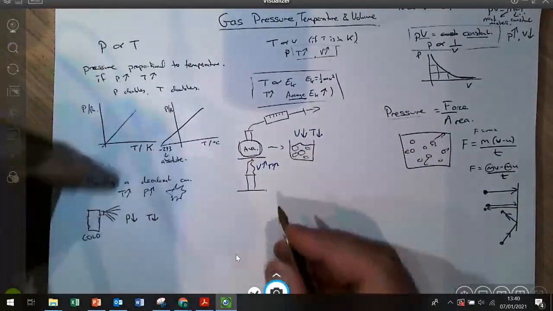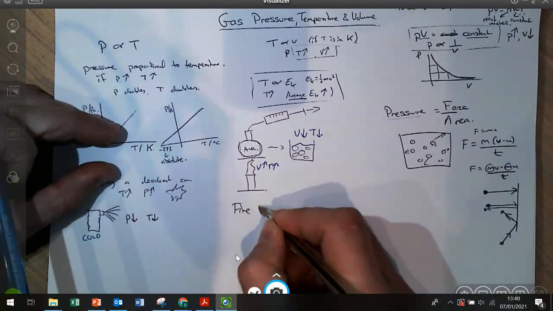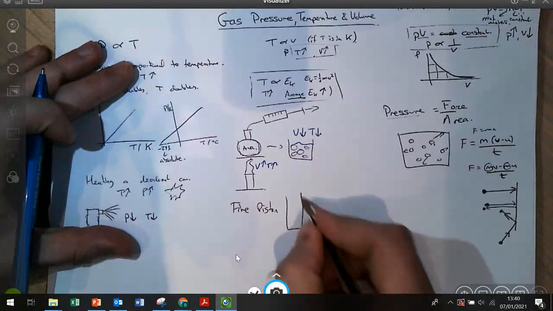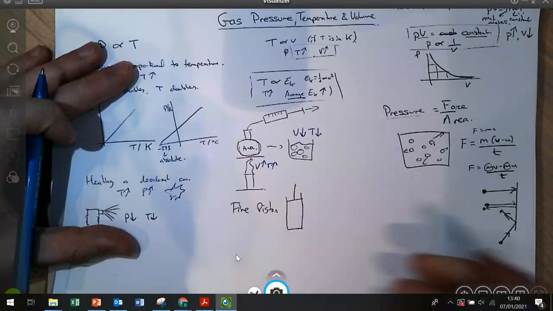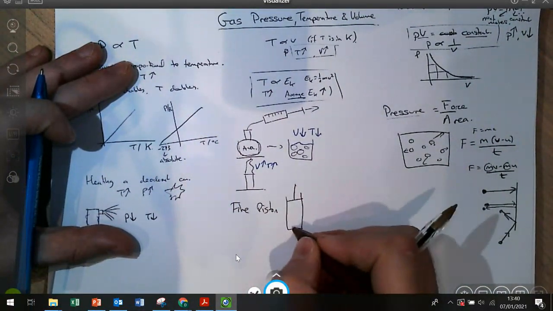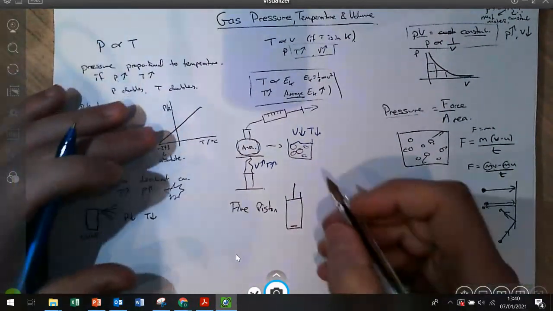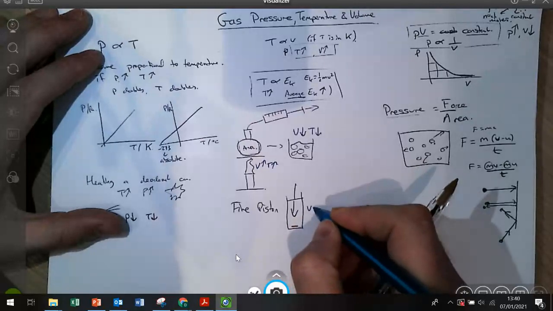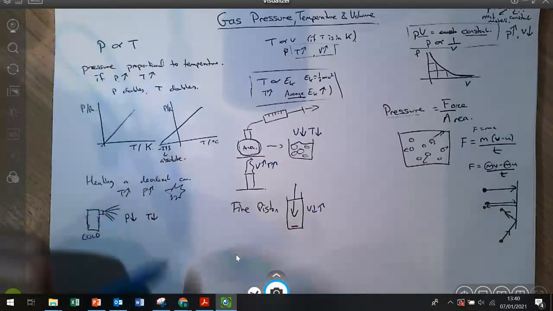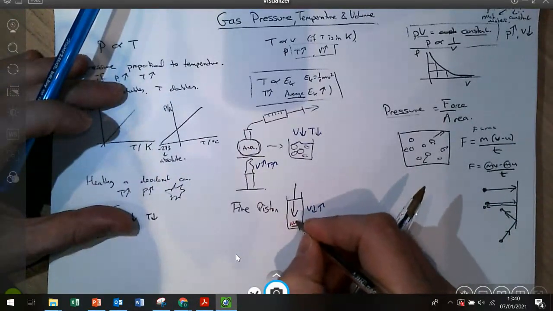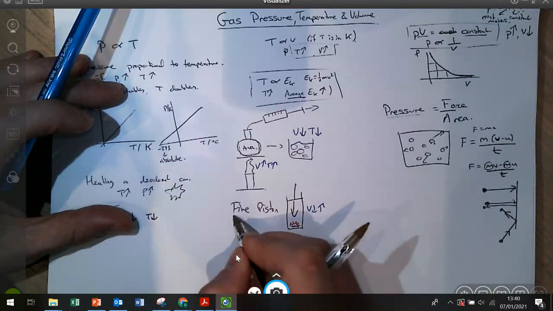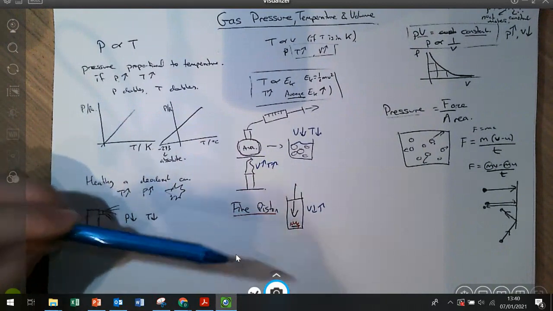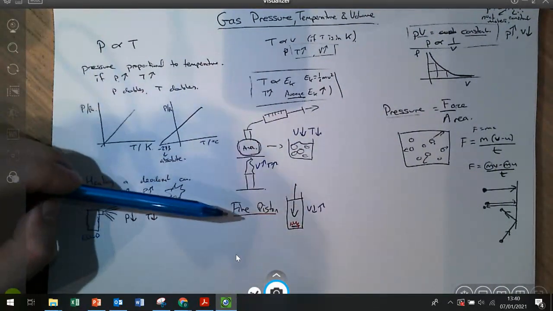We also have something called a fire piston, which is a piston, and you put a little bit of special paper at the bottom, and then you rapidly decrease the volume, that makes the temperature go up, and then the paper will set on fire. So that's worth showing to students. You probably need to put it under the visualizer because it is quite a small item.